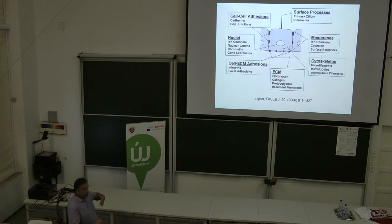There are a number of internal and external features which make it possible for the cell to achieve this strong connection with each other and the environment. And it forms only here the cell-cell adhesions, which are not primarily important for us, but mainly we'll be focusing on the cell-ECM adhesions. There are two types of these, as you can see here. One are the integrins, and the other are the so-called focal adhesions.